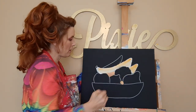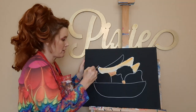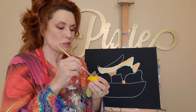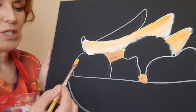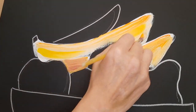Oh, I ran out of yellow. Look at it, it's more yellow at the top. Doesn't matter, because we get to use bright yellow now. So now I get neon yellow. How much should I get? And I was going to put a swipey. I'm going to put swipes. Swipe, and then swipe. I put some swipes. Swipe.